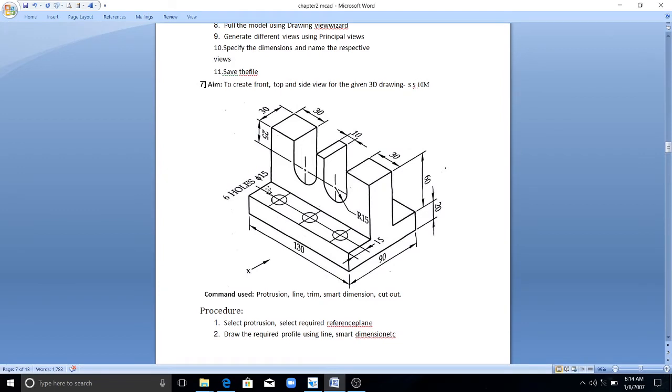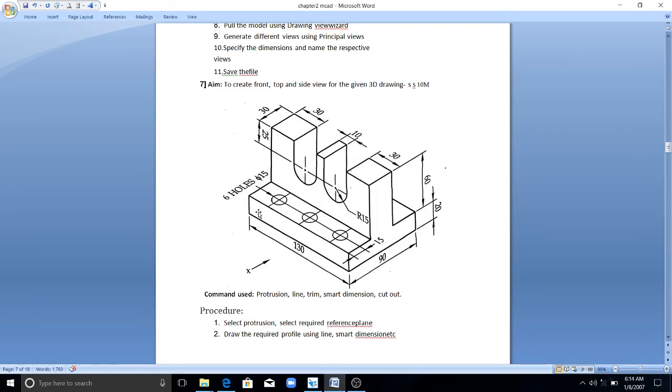These are 6 holes of diameter 15. The distance from here is 15 and this distance is 15, and this dimension is not given properly. So we'll take this as, so the total length is 130.